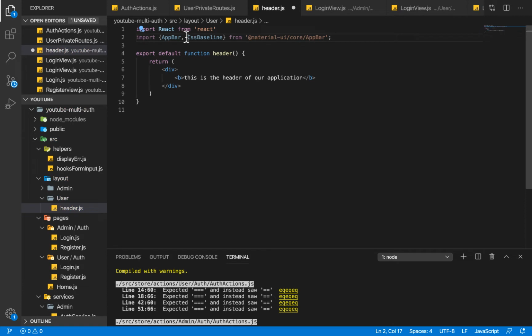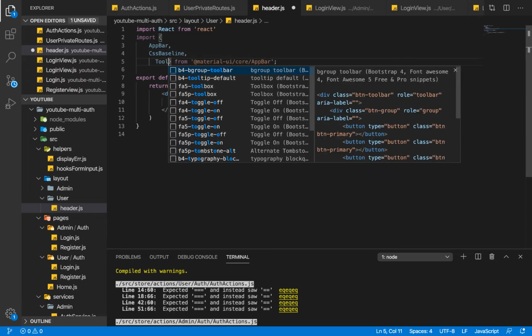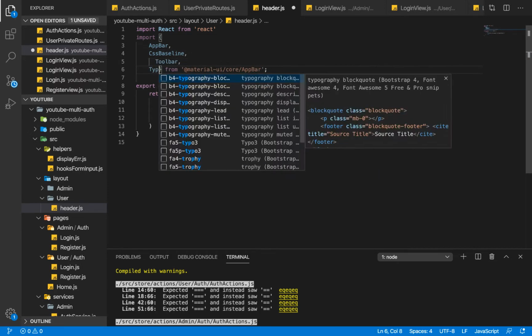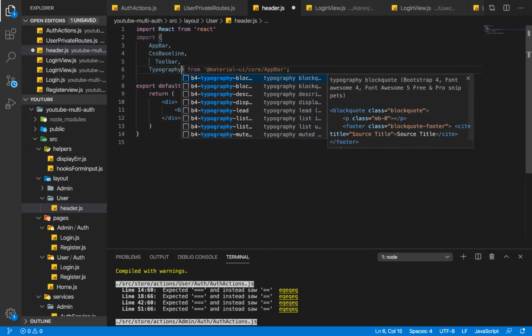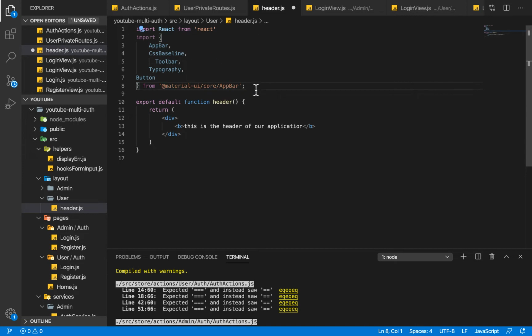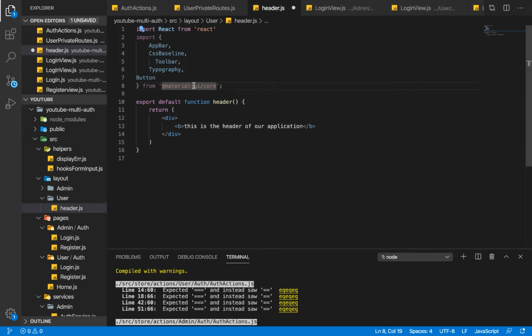Alright, so the next thing we would need to import within Material UI core is going to be our toolbar, and then next is going to be our typography, and then the last of them is going to be our button. Okay, so let's get rid of this because we actually imported this from Material UI core. And now we can save this, and that should do for now. So what we can next up do is right within our header application, I'm going to get rid of this right now.